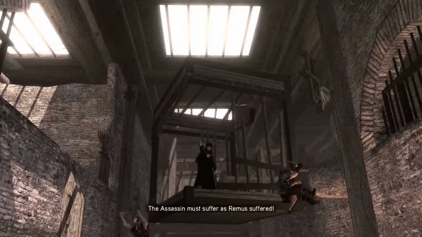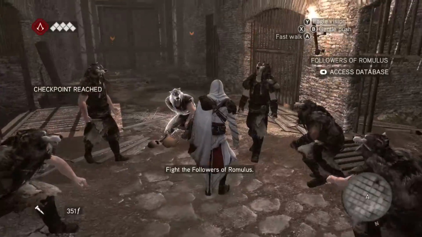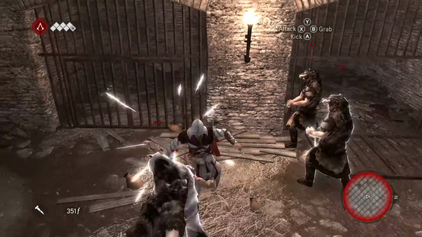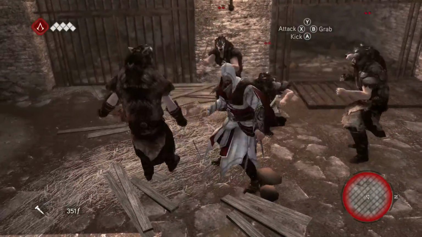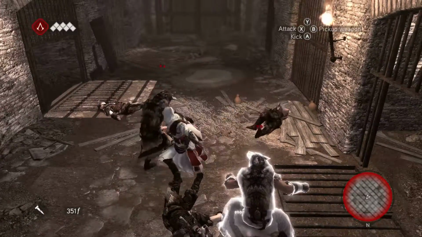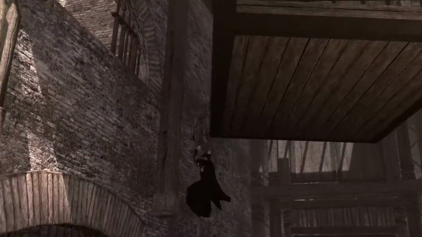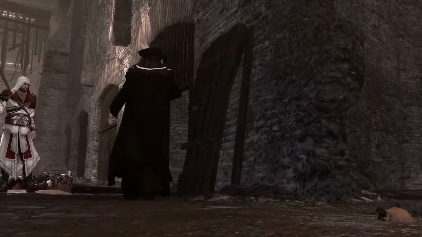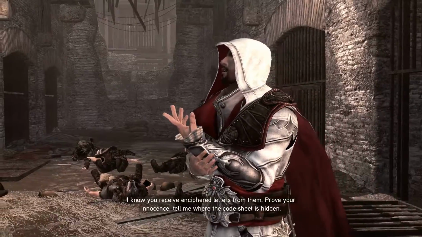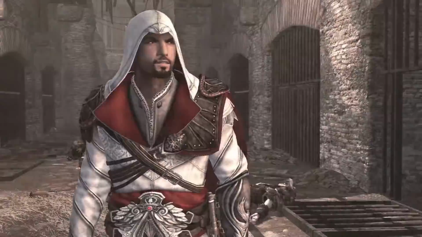The assassin must suffer as we must suffer. Your death is written, assassin. By your Borgia masters? You know nothing. I know you receive enciphered letters from them. Prove your innocence. Tell me where the code sheet is hidden. Never.